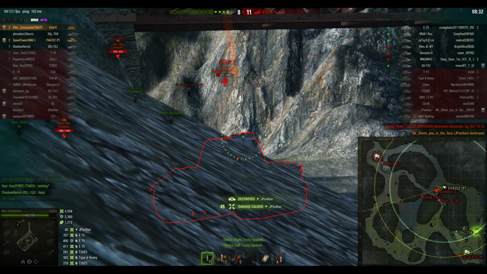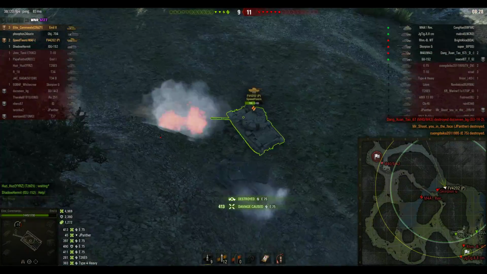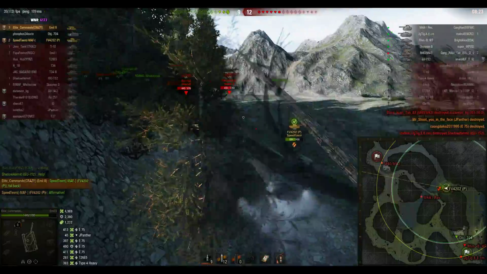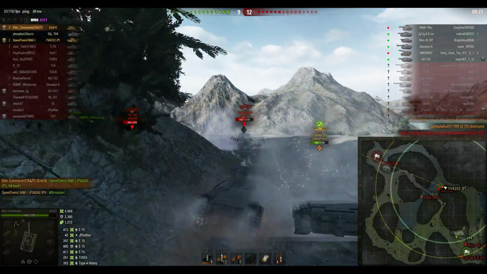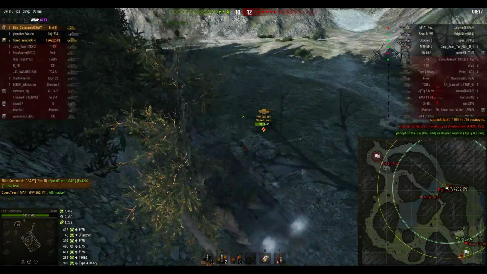Kills the J Panther, and with 1 clip left, can he get it? Can he get the Cupola? He can. Picks up his 3rd kill, and of course Speed Team's got 2 kills as well at tier 8. And with the score at 9-12, though, there's nothing in the bag quite yet.